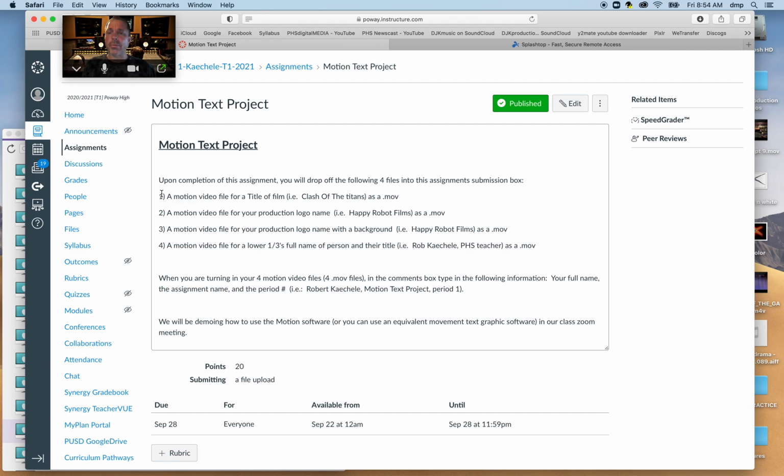All right, so today we're going to complete these 4 files. I'll do a quick demo of that in Motion, and we'll take it from there. Remember, Motion could be a full trimester's class easily. We're going to use templates because that's the easiest way to create the motion text.